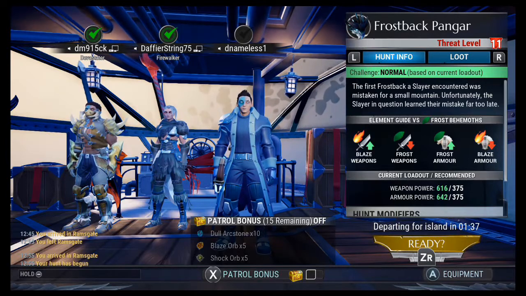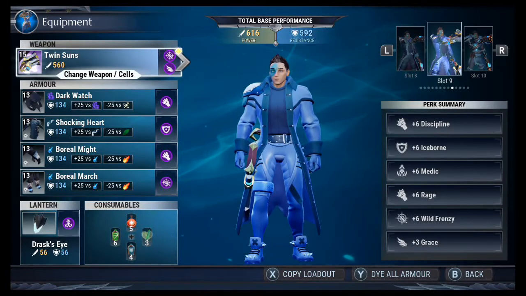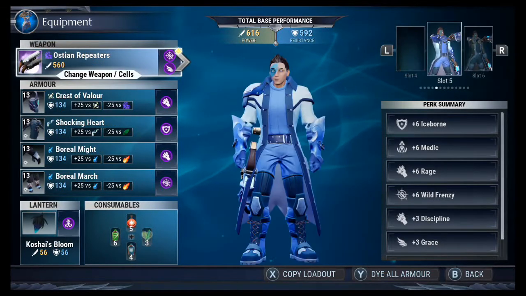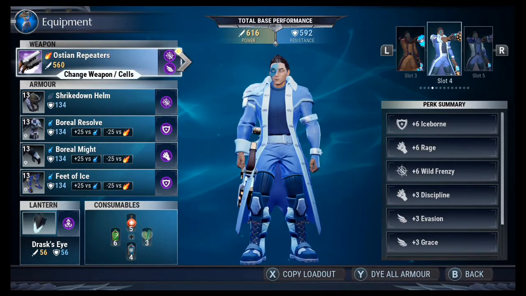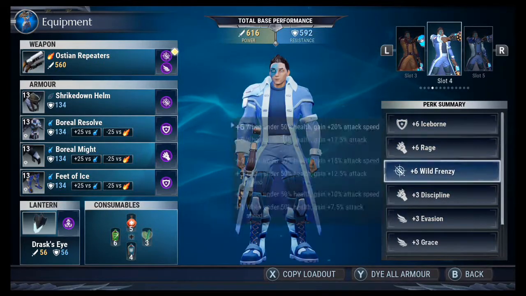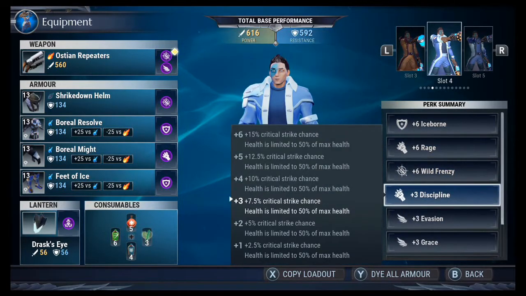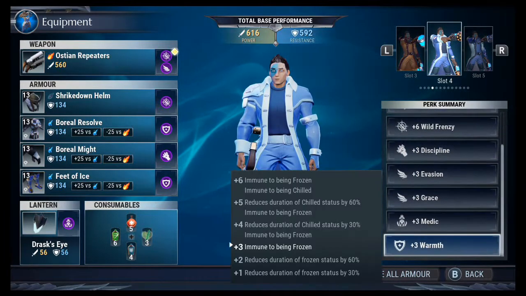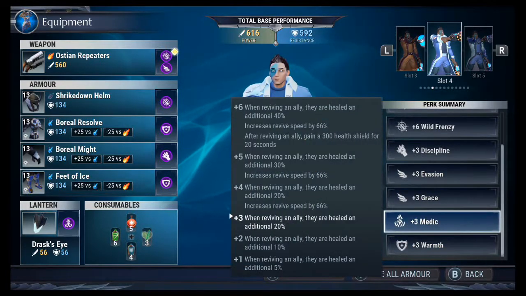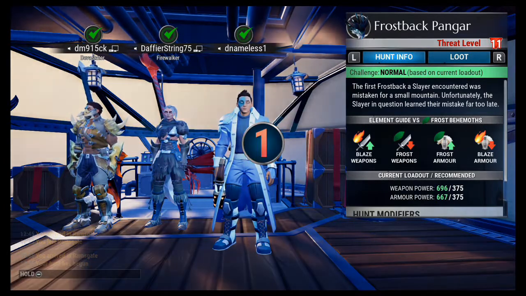So I'm facing a Frostback Pangar. That's basically an ice behemoth, so I'm going to make sure that my weapon loadout is set for ice. And there it is. But we don't want to use that one. I want to use this one right here. That'd be good. It's basically the same perks with a little bit of revision, but it's almost the same. Iceborne, Rage, Wild Frenzy. My discipline is a little bit lower. It's only 7.5% critical strike chance, and that's because I have these other perks in place. So it's give and take. Okay, here we go. Let's start the hunt.